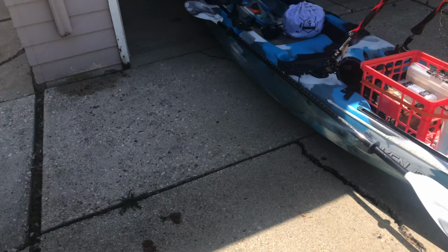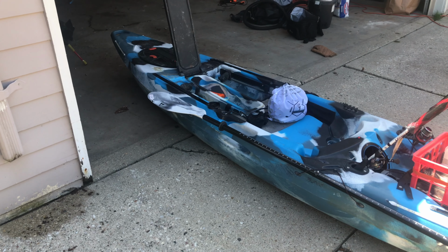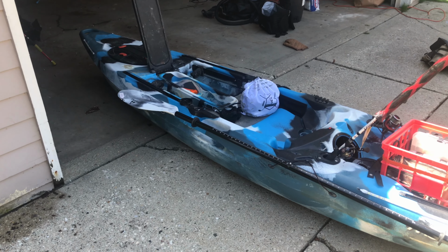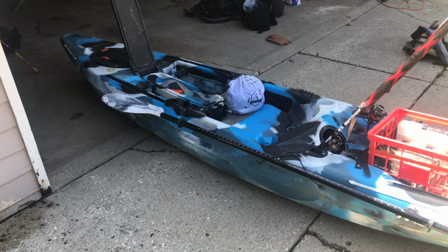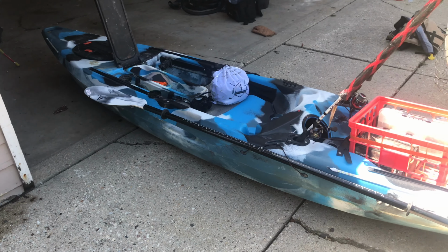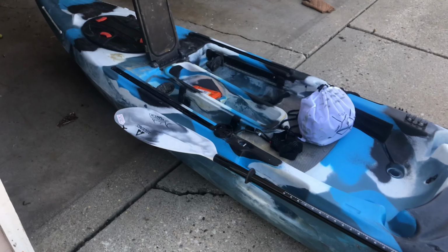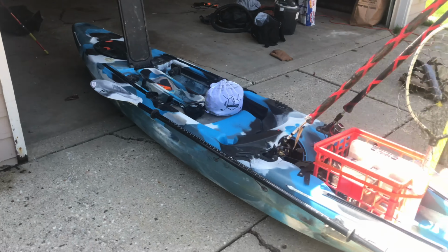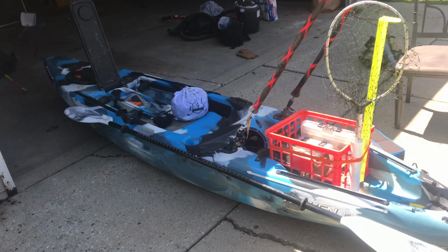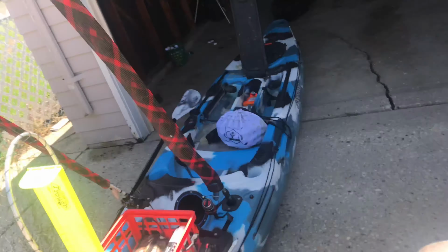And on a scale of 1 to 10 for this Feel Free Moken, I would give it an 8.5. The only thing that I really don't like about it is the seat. The seat kind of sits too low, which I like and I don't like. But other than that, definitely an 8.5, 9. Honestly, I'd give it a 9.5. 70 pounds. I can throw it up on top of my Subaru and keep it moving. I don't have to pull a trailer or none of that good stuff. So, very easy for me.